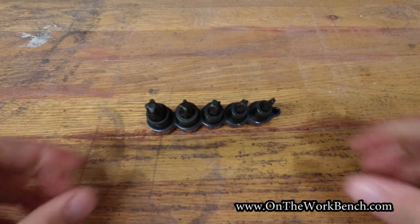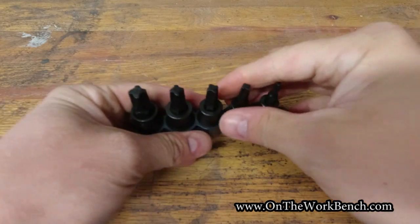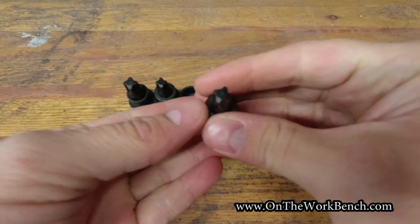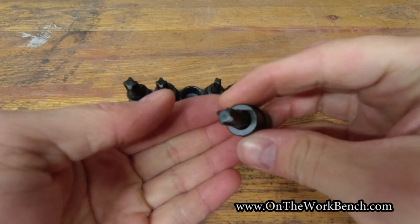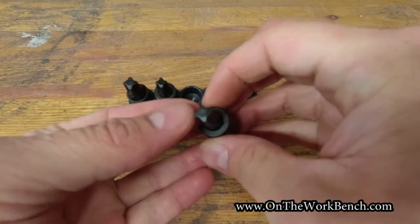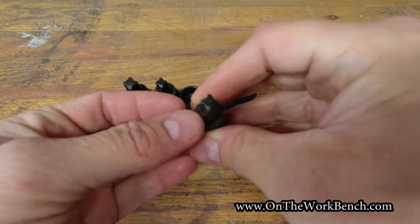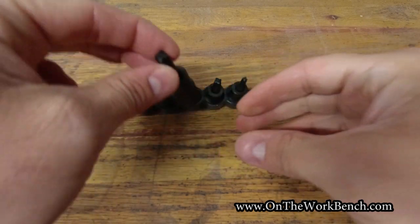With these out of the package, you can see the set comes in this little rubber holder. If we pull one of these out and look a little bit closer, you can see it's basically like a Phillips head design that's got a little bit of a spiral twist to it and a little bit wider. I'm speculating this might be useful when I run across a stripped Phillips screw — it might be another option to help remove it.